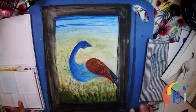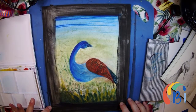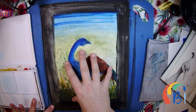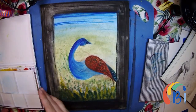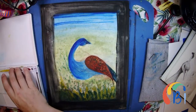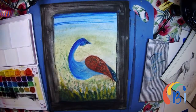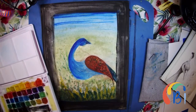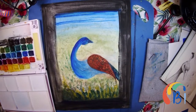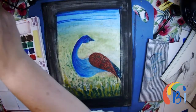I don't have this taped down and I'm not really sure how I'm going to finish it. I'm just going to work in the center of the painting first and then I'm going to see what happens with the rest. Really, this is a creative process and I don't know how it's going to end up, but because I have the freedom to choose these things, I can create something new out of the inspirations.